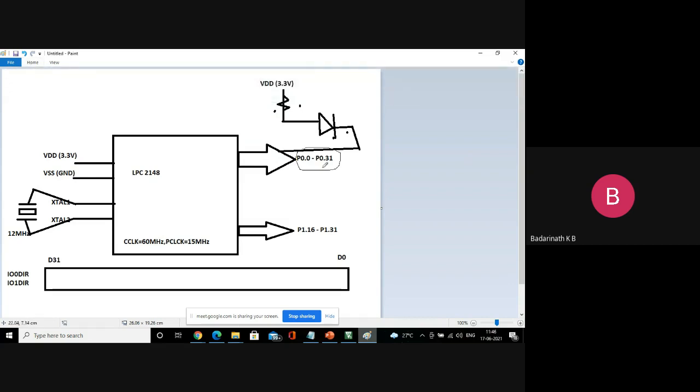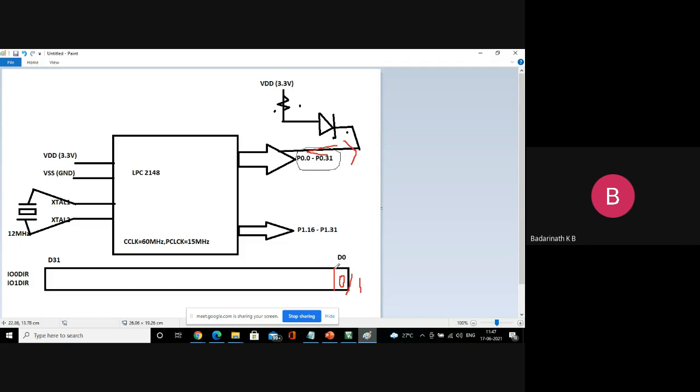Let's say I want to control P0.0. Which bit is used? The first bit. So what can I write? If I write 0 here, that means this pin, P0.0, acts as an input pin. You should decide whether you are using this pin as an input or not. Instead of 0, if I write 1 here, then this pin acts as an output. That means you can use this pin to drive the logic from the microcontroller to the outside world. So remember that 0 means input, 1 means output.